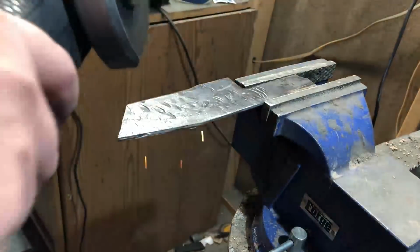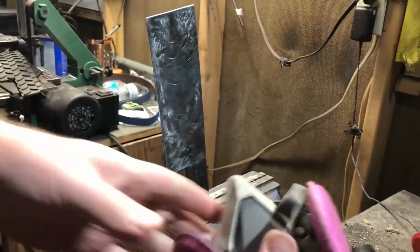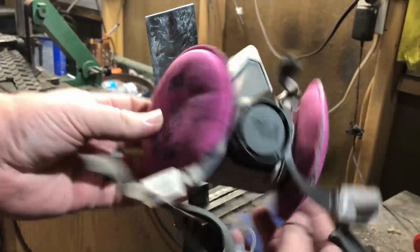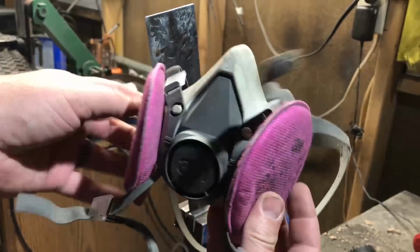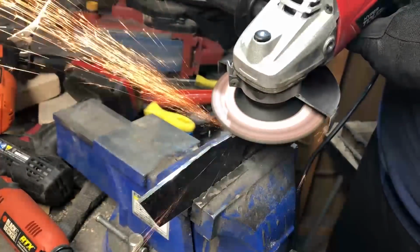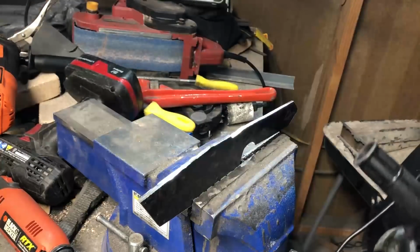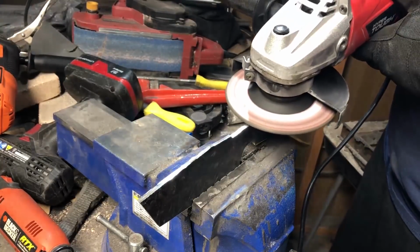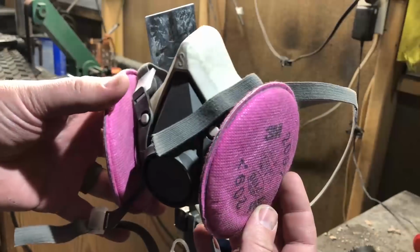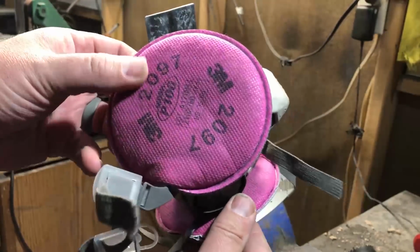One other word about safety. I know I mention this probably in just about every video I make, but really do invest in a good respirator. When you're working with tools like this, you are throwing a lot of tiny, tiny particles into the air. Make sure to protect your lungs. So I invested in a good 3M respirator. It's not very expensive. You can buy them locally. I think they probably run anywhere around $20, $25 if you get them at a hardware store of some kind. I ordered mine off of Amazon.